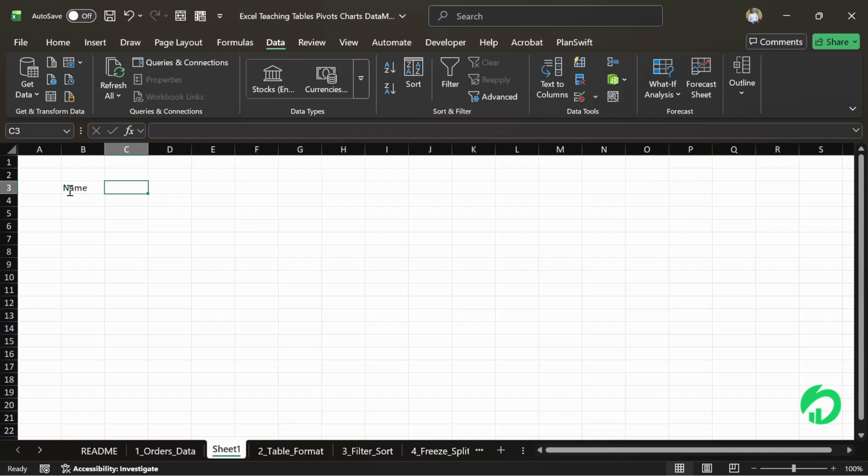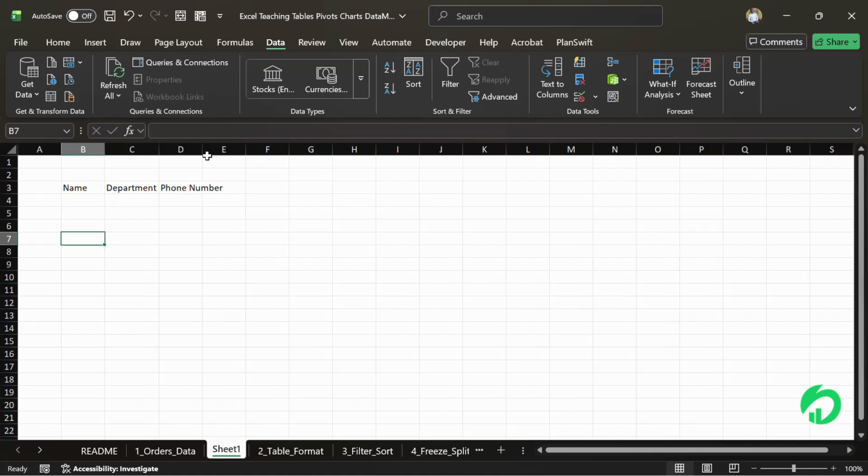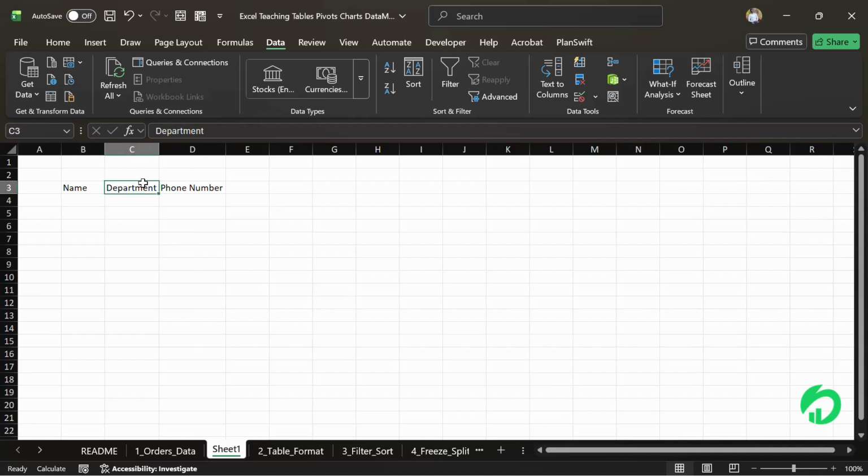Imagine you are working in a company and you want to write out the name of every staff of the company, their name, their departments, their phone numbers, and other information. All this information is not readily available on the net for you, except if your company has an online database like Workday or any of these HR software that they can easily import the data of the staff from. If not, you will need to manually enter this.